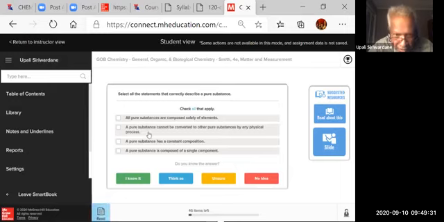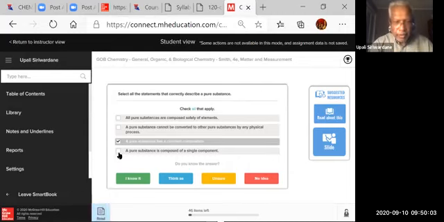Pure substance cannot be converted to other pure substance by physical processes. That's not true. Pure substance has a constant composition. Yes. Pure substance is composed of a single component. Yeah, it is an element or compound.